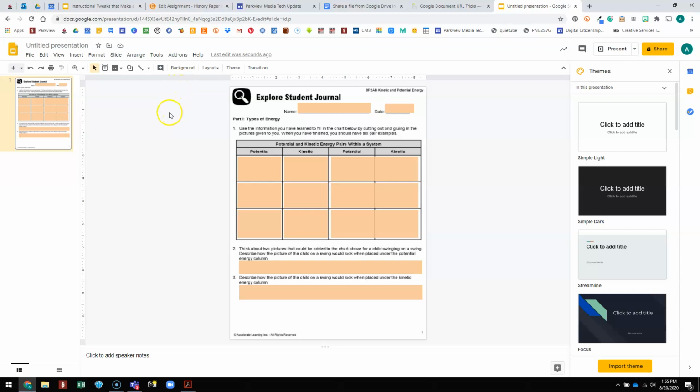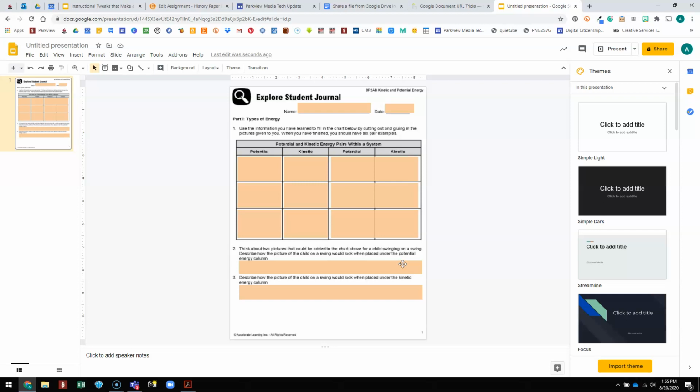And the second thing is, if you're trying to share this in eClass, you're going to want to share it as an external link or an external resource if you're in the content area sharing it there. Because if you embed it into your eClass content so that when they go to content, they see this without popping out into Google, they will not be able to type on it or edit it.